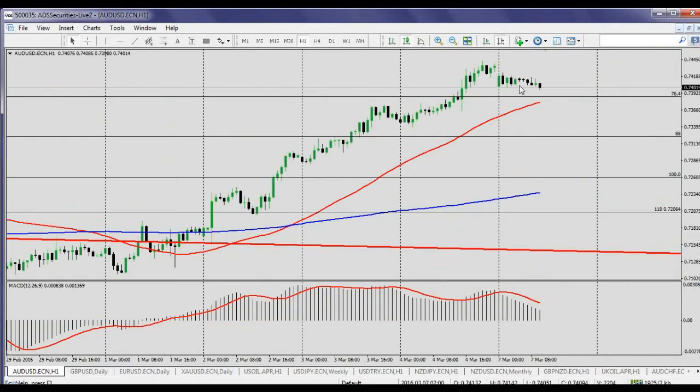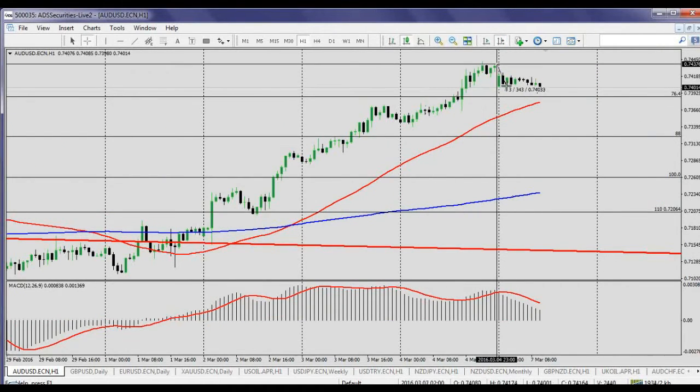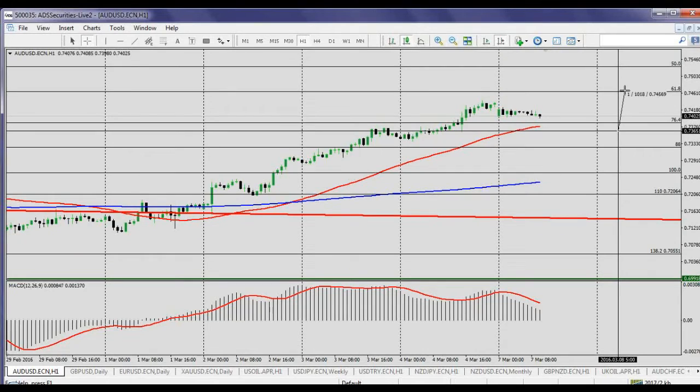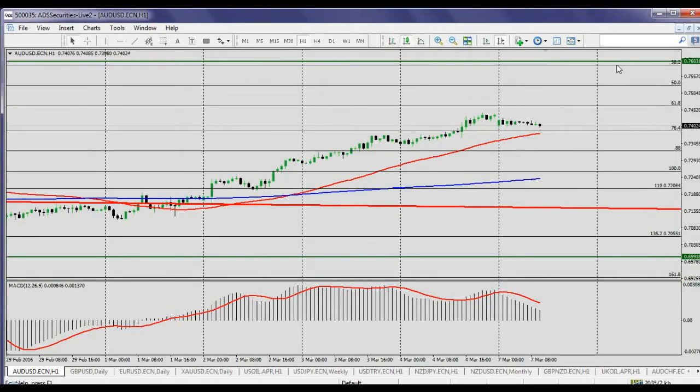What could be expected? You can see that the pair is currently retracing slightly backwards, and it's normal because on Friday we had this 80 pips movement after the NFP figures for Aussie dollar. So it is completely understandable and acceptable, and probably the pair is going to go to 0.7372 level, and from there onwards we can see the retracement back, as we said, to 0.7466, 0.7525, and 0.7588 level, overall over here.